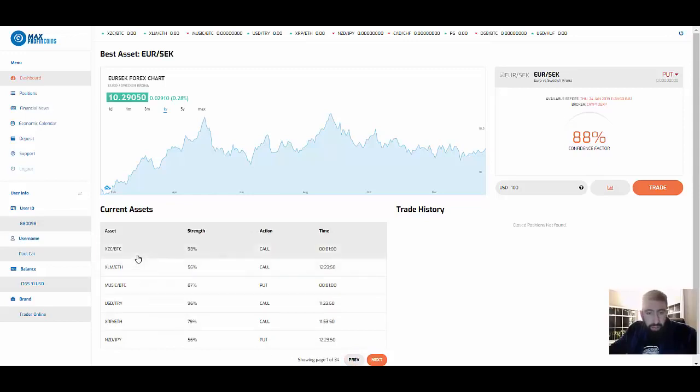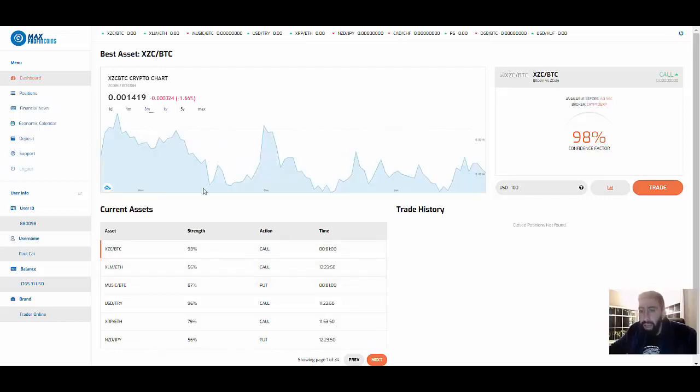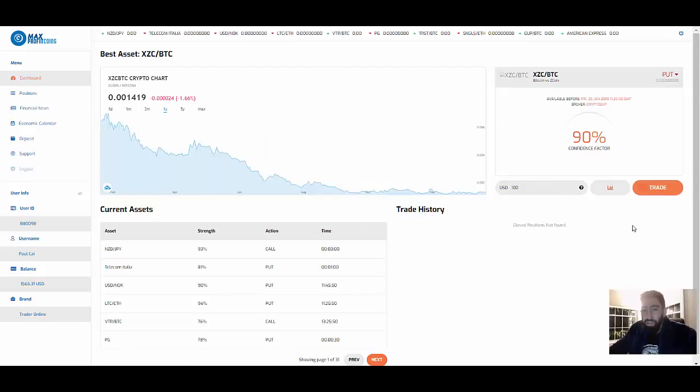We have a strong Bitcoin pair here, guys. Bitcoin versus Zcoin, 98% confidence factor by Max Profit Coins. That's not bad. I think this could be useful for our sixth and final trade for 100. All right, perfect. So we now have a total of 6 trades, a mix and match of different cryptocurrencies and global pairs. So we're going to stop there, guys.